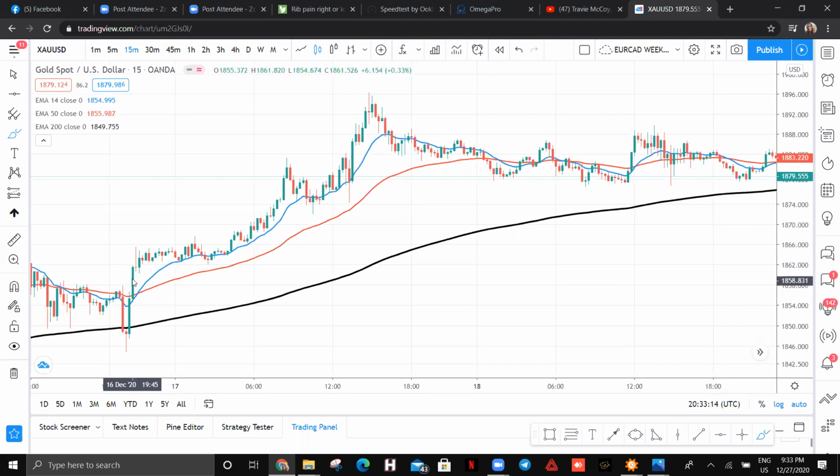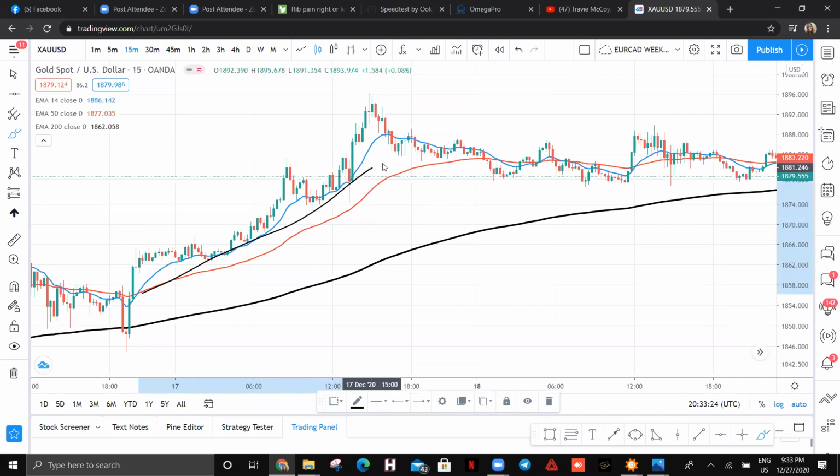Another way you can exit this trade is you watch it. As long as price is still above your 14 and 50 EMA, price is still closing above it, just like what you're seeing here, it's not below. You are still in a good opportunity. But as soon as you see that price has come down here and this happened, it closed below your 50 moving average, which is this candle we're seeing here, exit the trade, because by that time you will see another crossing to the downside. You understand what I mean?